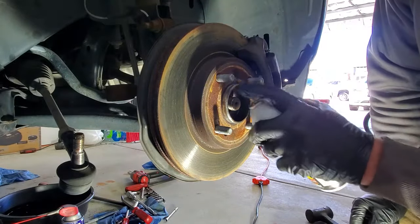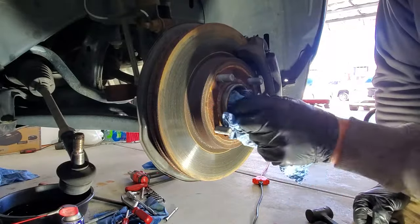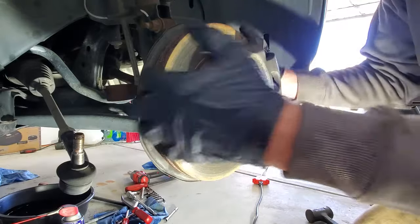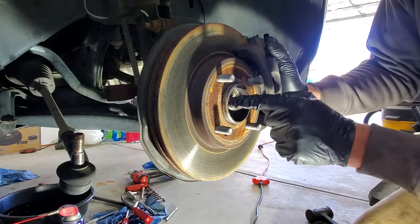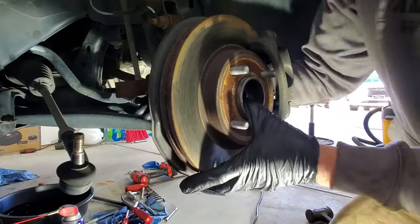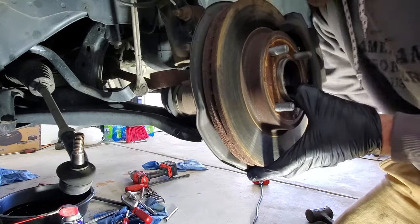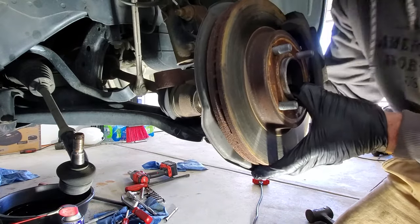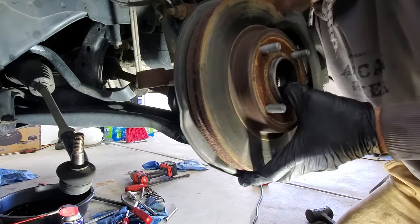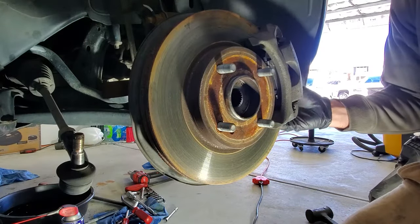And then you may need to spray a little penetrating oil in there just to help loosen that up. Let's see if we can pull this whole thing out and get the axle separated from here. Just kind of pull out with it. Just be careful of your brake line up here, you're not stretching that too much. And then you can see, we got our axle kind of separated there.